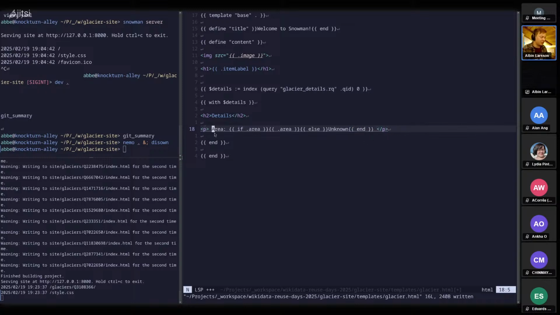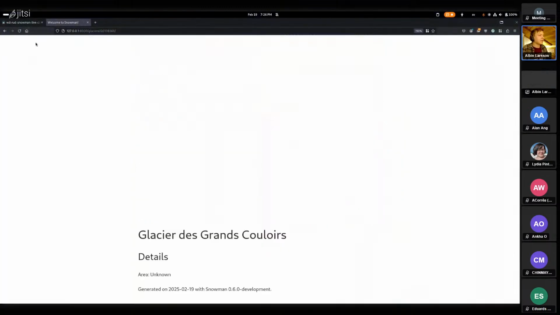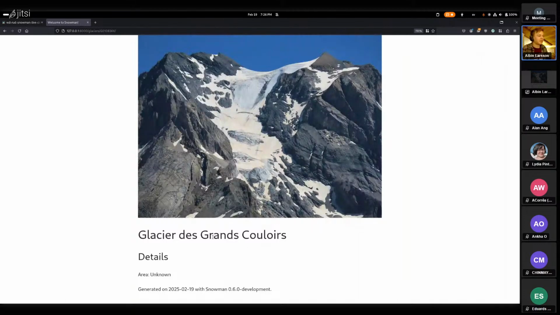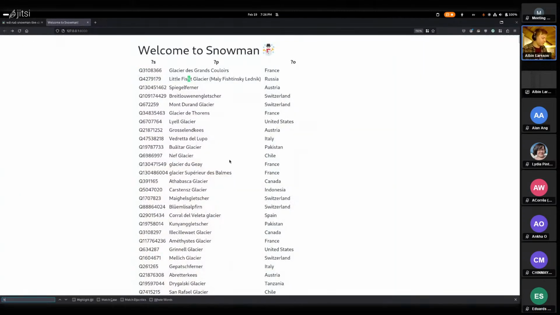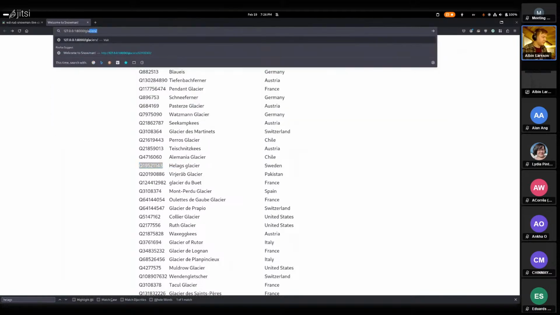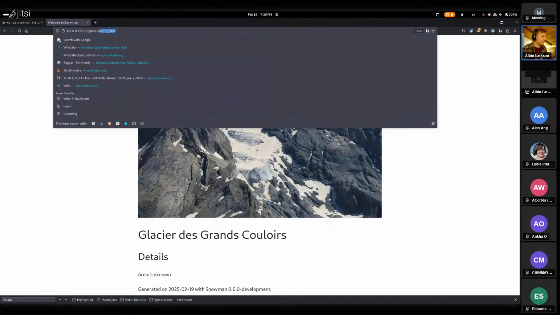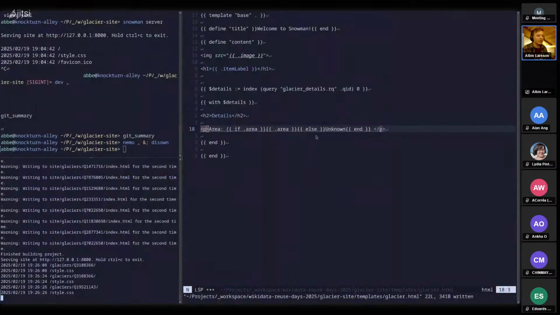And this should build fairly quickly. So let's start with just the area, because you noticed last time it took a long time to build. Now it's already finished building, and that's because it knows the result of the queries already. Give it a reload. Area unknown. Let's go back to a glacier where we actually know it. I'm quite sure this Helix Glacier should have it. And let's swap the QID. Yes, we got the area here. It doesn't say that it's in square meters, but that's fine for the time being. I'm proving a point.